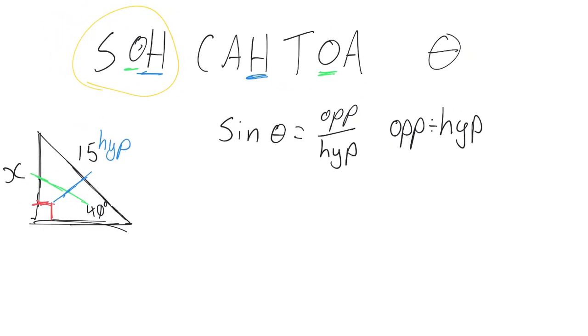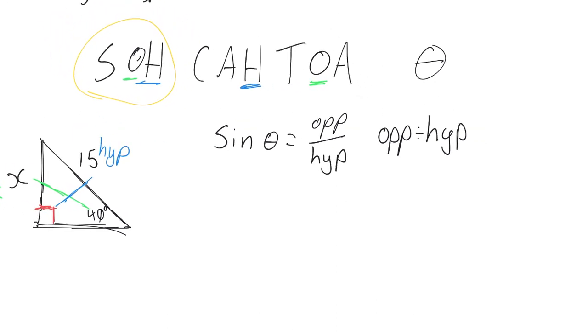So let's get a bit more space. All right, so our next line, now that we have these values, we have our opposite, we have our hypotenuse, we have our theta, which is our value of degrees, we can start to replace those things in our formula with our given value. So sine, we know that it is 40 degrees, is equal to the opposite, which is our unknown. That's what we want to find out, over our hypotenuse being 15. Okay, or x divided by 15.